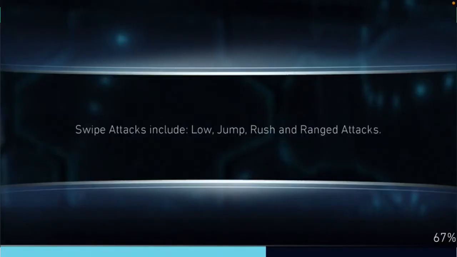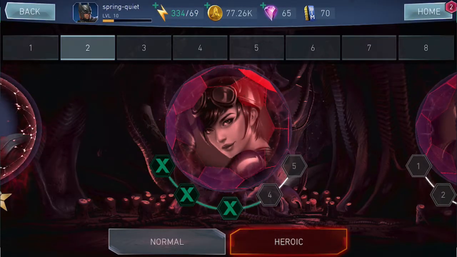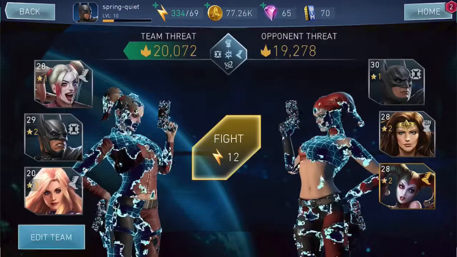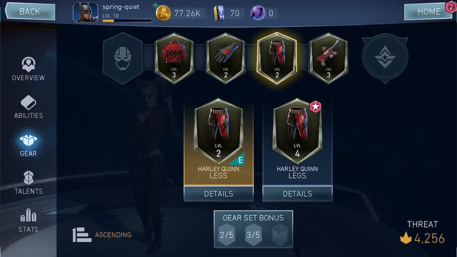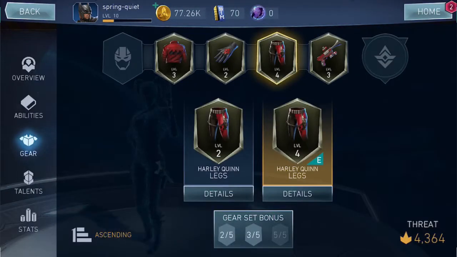Anyway, I think that's going to be where we might end it for today. I did see something go for Harley Quinn, and we did manage to get to level 10. That's awesome. But I want to go take a look at Harley Quinn again. I think I saw something for you. Yeah, the pants. We've got to get the pants. Alright, let's equip that, and then boom. I think we're done for the day.